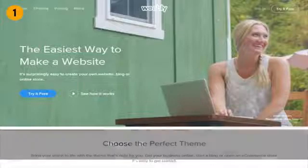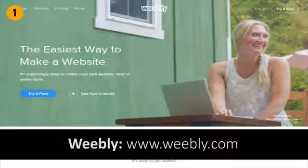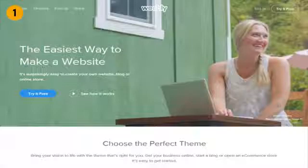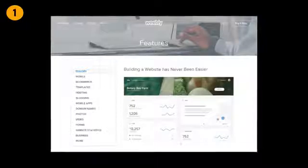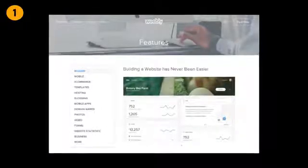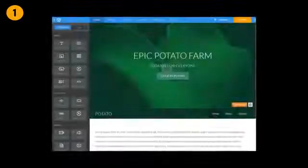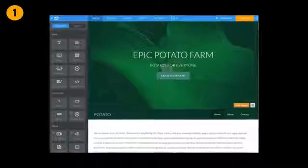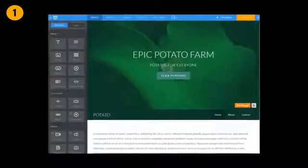Weebly is the best free website builder with free web hosting that I've come across so far. It was started back in 2006 by a bunch of students from Pennsylvania in the US. Today, Weebly hosts over 20 million websites. With their free service, you get 500 megabytes of storage, which is adequate for most smaller websites, and bandwidth is unlimited. The website itself is a drag and drop editor that is one of the easiest to use website builders I've tested. I mean, it's really quite simple and straightforward.